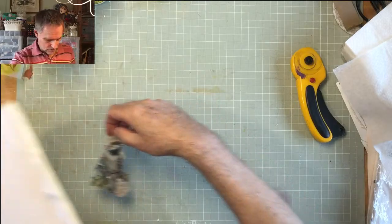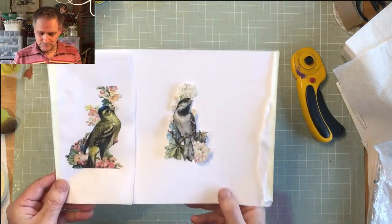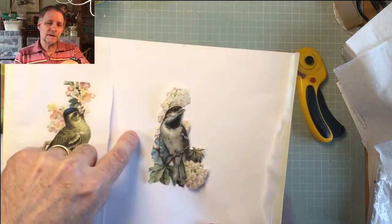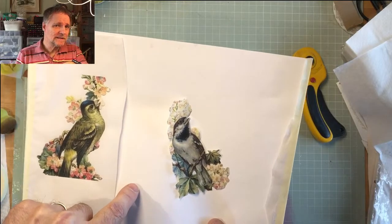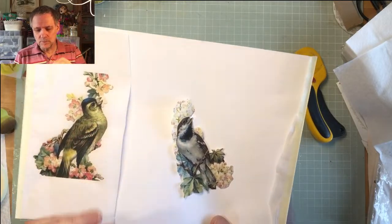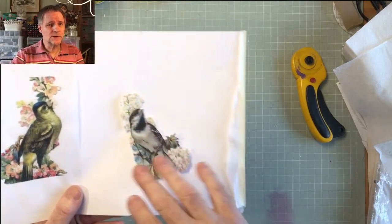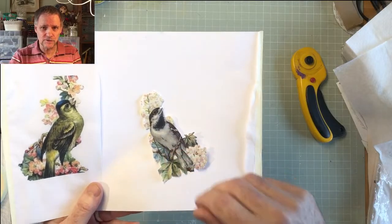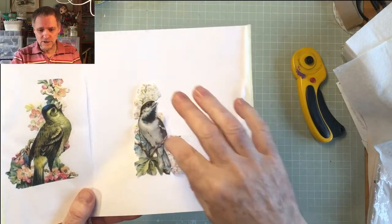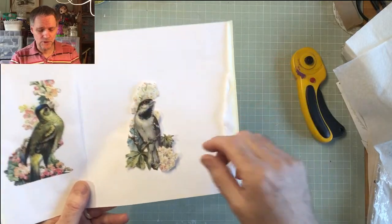If you were putting it on white, you'd be all right, wouldn't you? Yeah. Sheet of paper. If the paper that we were going to decoupage on was white like that, it's always best to decoupage onto a white background, even if you're just using some gesso under it, just to whiten it up so you can actually see the colours. If you don't do it on white, generally the colours aren't so vibrant. I mean, maybe that's what you want.